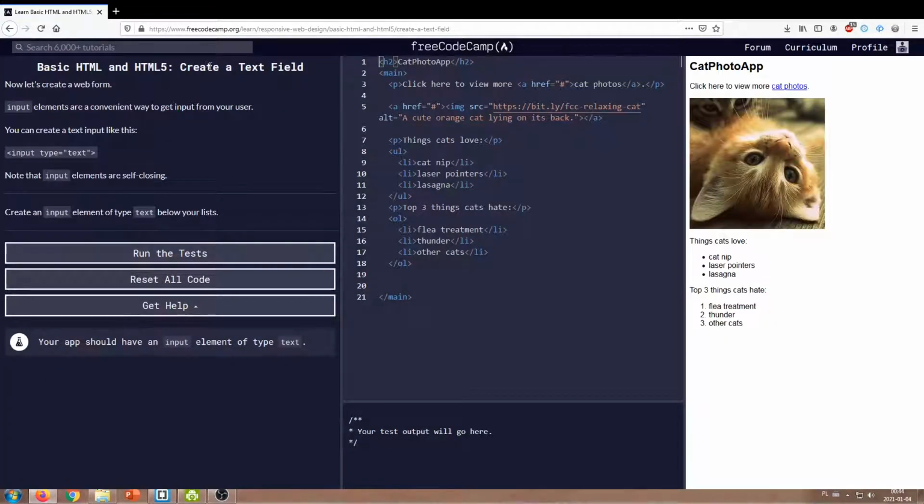Create a text field. Okay, so let's create a web form, making an input. An input creates a text field like that. Note that the input elements are self-closing. We don't close an input. Okay, create an input element of type text below your list.